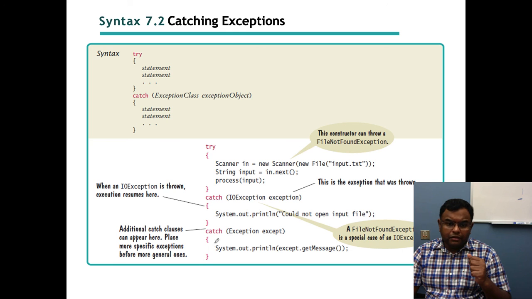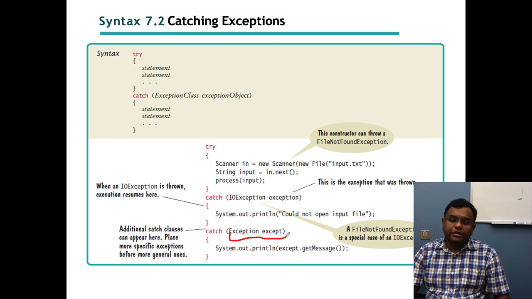Now in this place, you see we have a catch, we are catching IO exceptions here, right? And then we catch exception here. What is happening here? Whenever an exception happens in the try block, it will go from one catch statement to another catch statement. If it is an IO exception kind of exception, then it will be caught in this particular catch statement, and this message will be printed. For any other exception, it will come here. Now see here, it's a very good point. This is handling all kinds of exceptions.